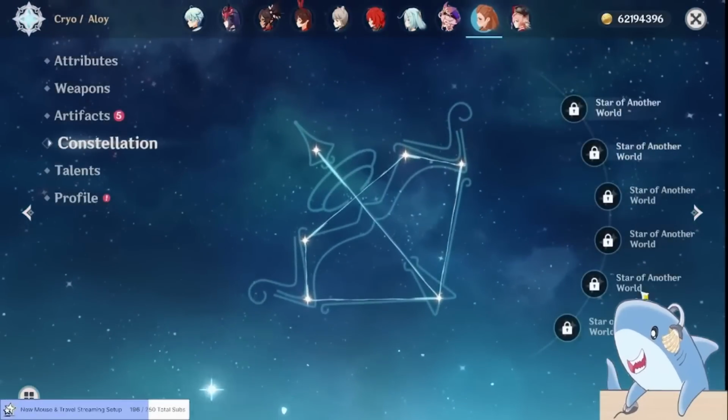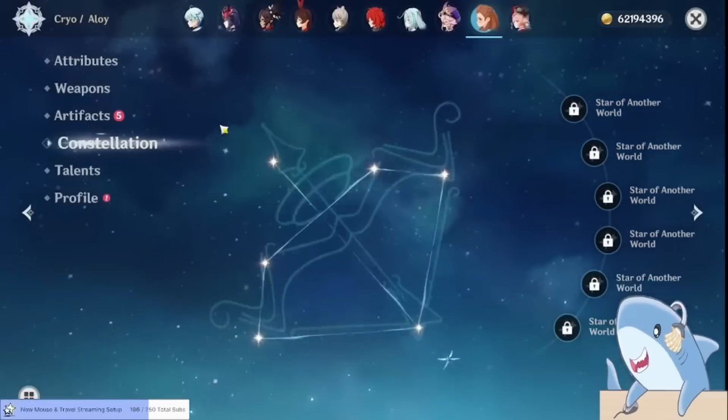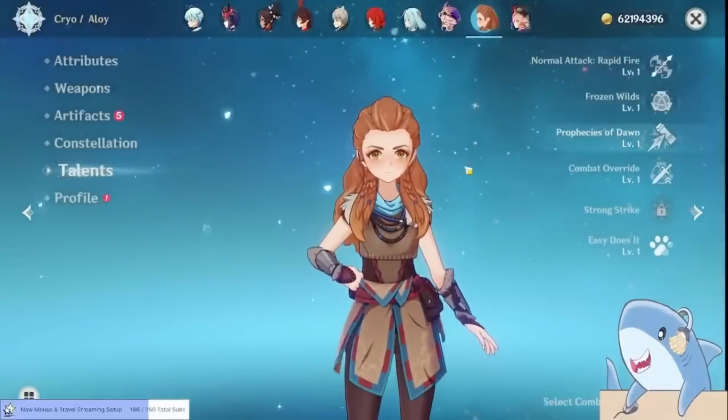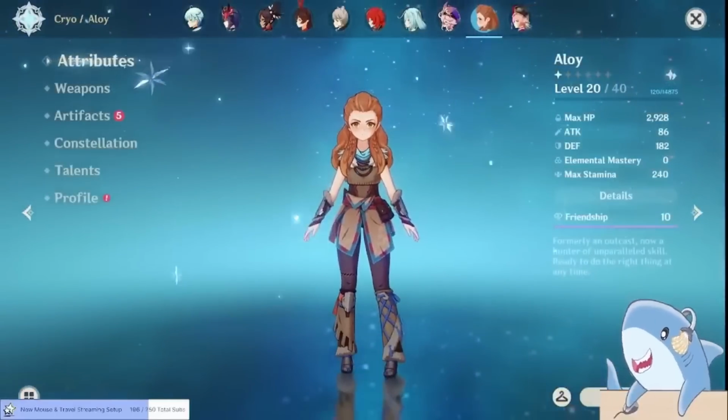She doesn't get any constellations, these are all locked. Her talents are 1, 1, 1. She's only level 20, so she's unbuilt and will probably stay that way for quite a long time.